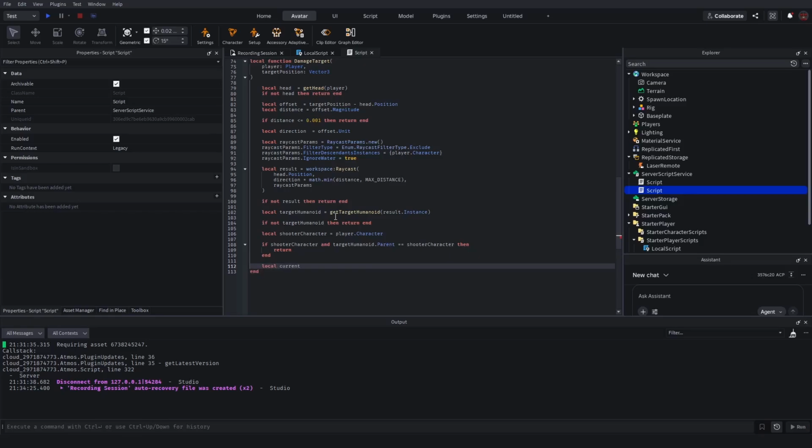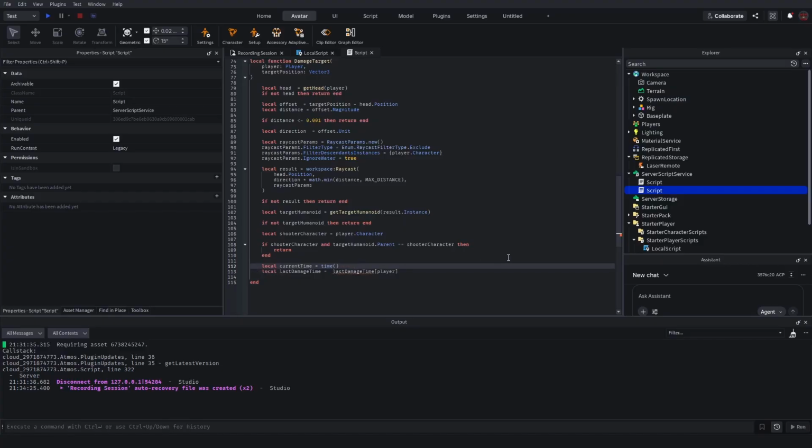So local current time equals time, and then local last damage time equals last damage time bracket player or 0.